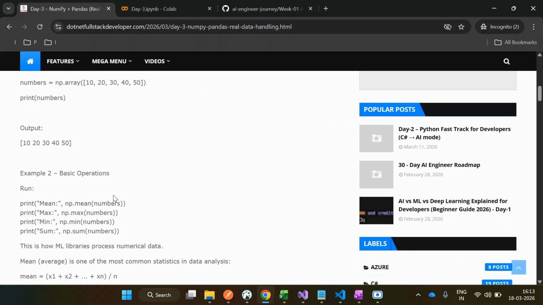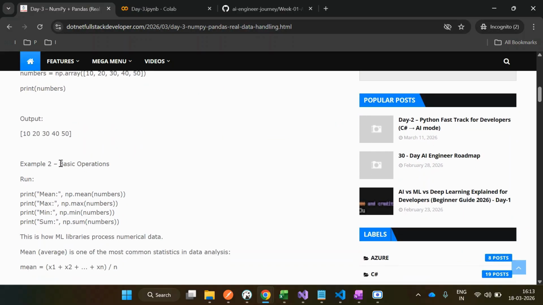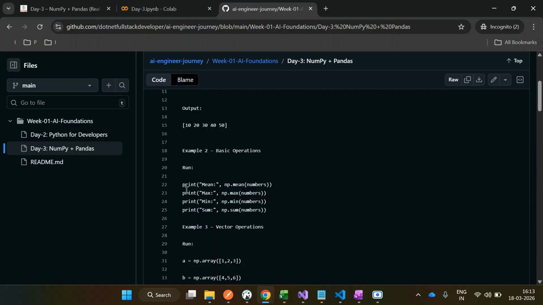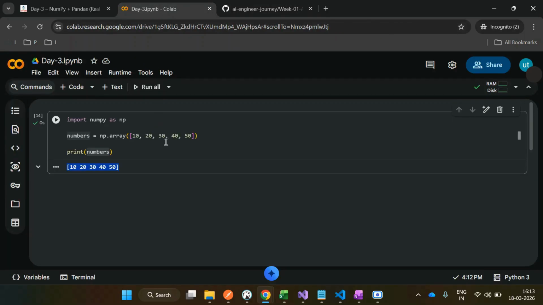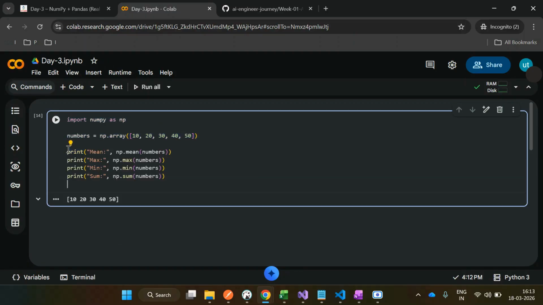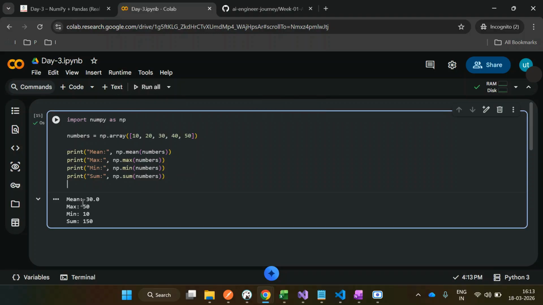So this is our output. Now we perform some basic operations using NumPy. Just go to the Git repo, copy this, and here instead of just printing, we print the mean, max, minimum number and sum.